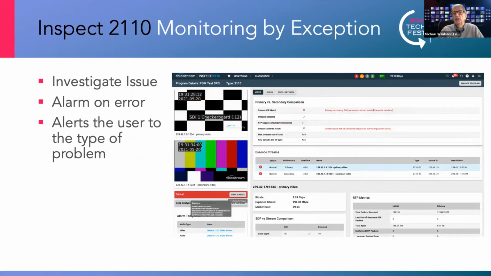From the web browser application, once a problem has been identified, the user can investigate this issue further by viewing additional information on the streams that make up this program. In this case, we can see that the two streams for path 1 and path 2 are not identically shown by the simple thumbnail images, and the operators and engineers need to determine what is the cause of these problems or issues. It could be, in this case, someone has incorrectly applied the wrong multicast stream for one of the paths, or the input signal to one of the paths has become frozen, and so we'll need to further troubleshoot these issues in order to diagnose the device that's causing the problem.